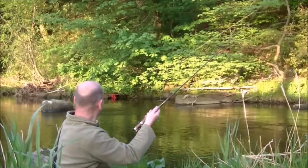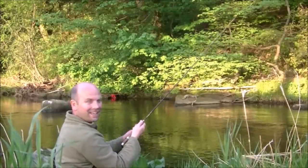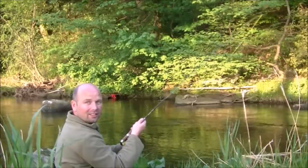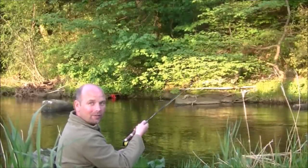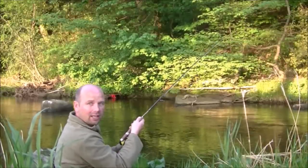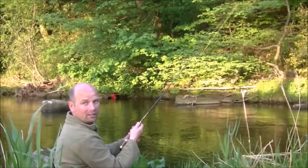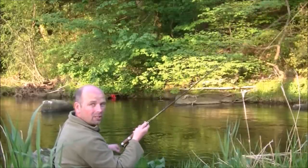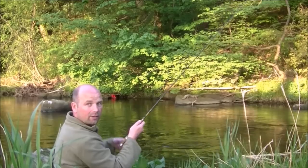Well, that didn't take long. First cast. Get in there. The fish never knew I was there. I crept in close to the bank side - I'm actually sitting down fishing below the skyline. Perfect. That's the only way to do it. Especially with dry fly, because the fish is actually coming at the top, it needs to be really comfortable with its surroundings to rise to the dry fly.